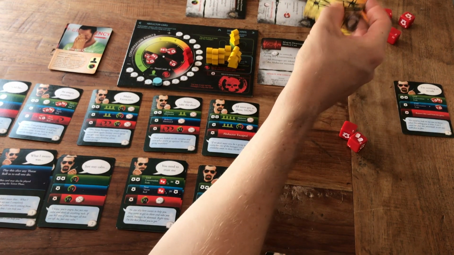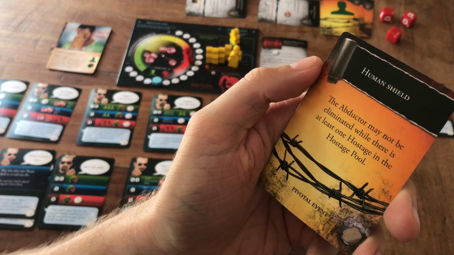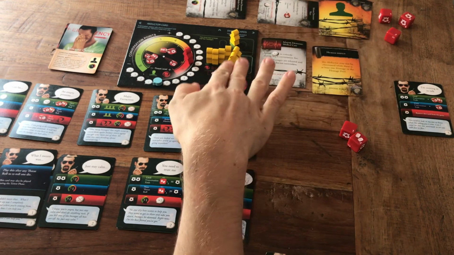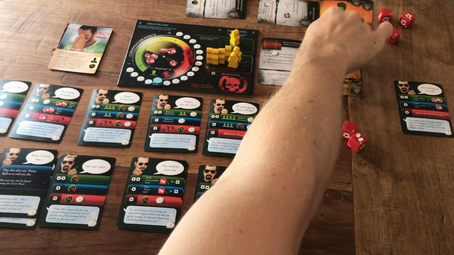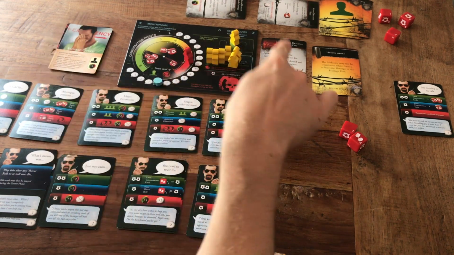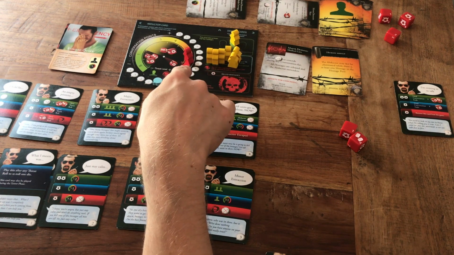All right. That is actually about as good as it could get. So it says the abductor may not be eliminated while there is at least 1 hostage in the hostage pool. That's fine. We haven't rescued anyone. We've literally rescued 1 person, and that was just because he gave us to him. We're not trying to eliminate him because we feel a bit sorry for him, don't we? We're trying to get his son the medical care that he needs with 12 conversation points.